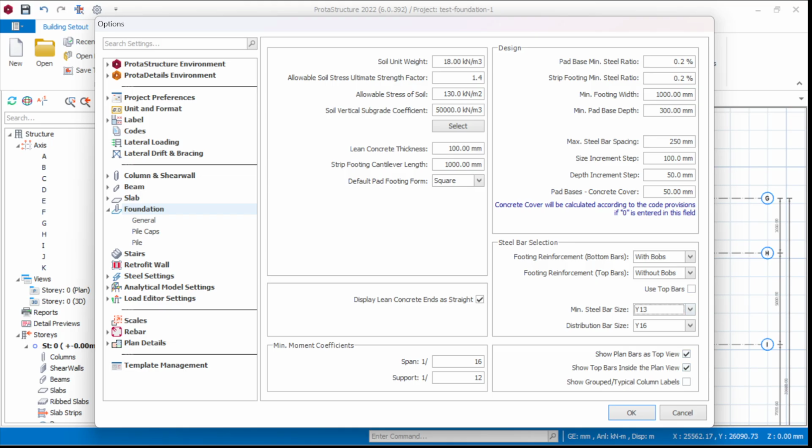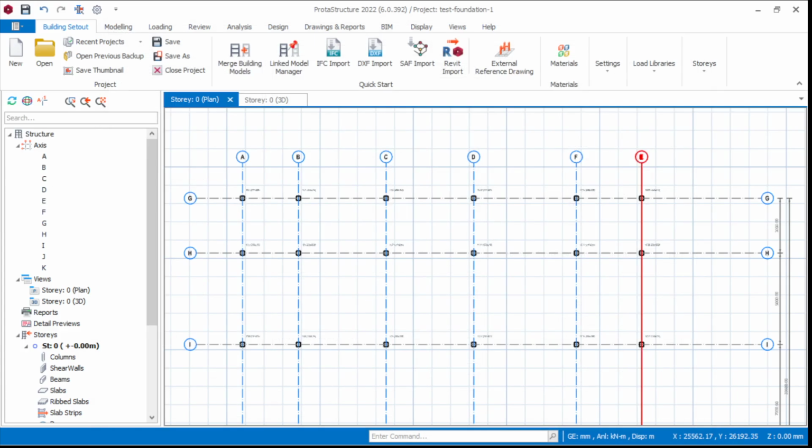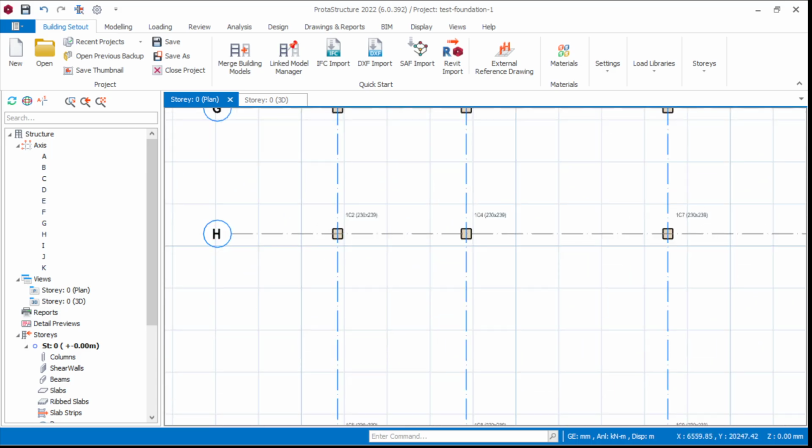So after you've done all the settings, you've inputted the bearing capacity, your concrete cover, your base depth, and your minimum size of footing, and you've unchecked the top bar, then you can click on OK and proceed to the design of the footing.